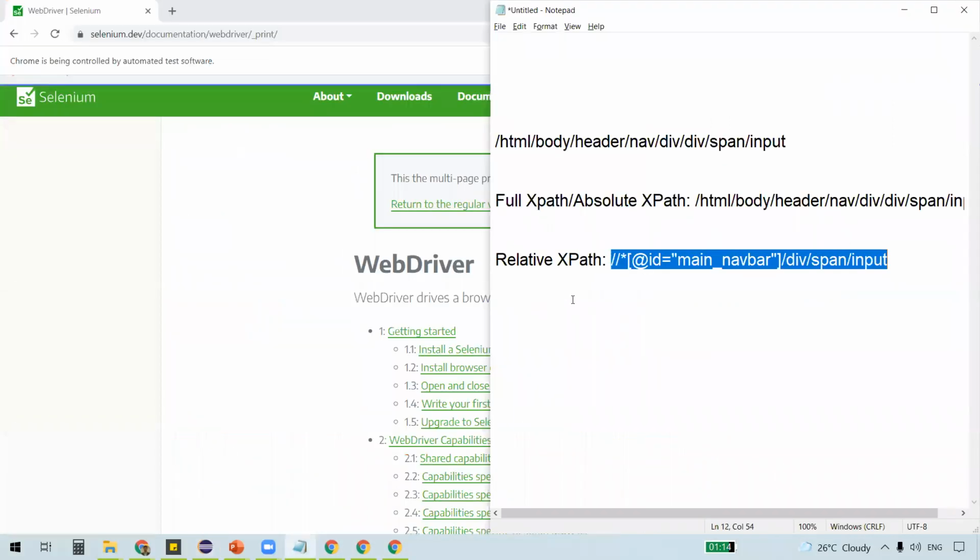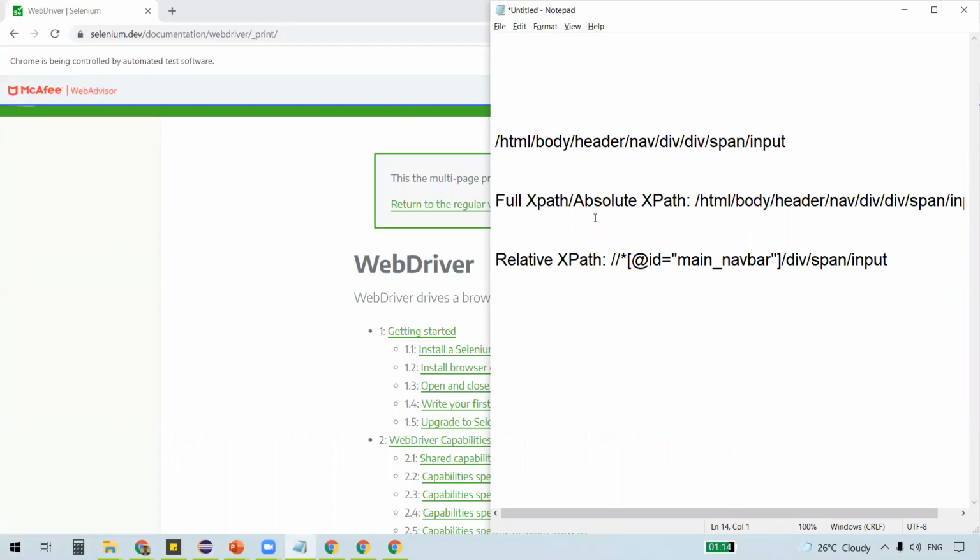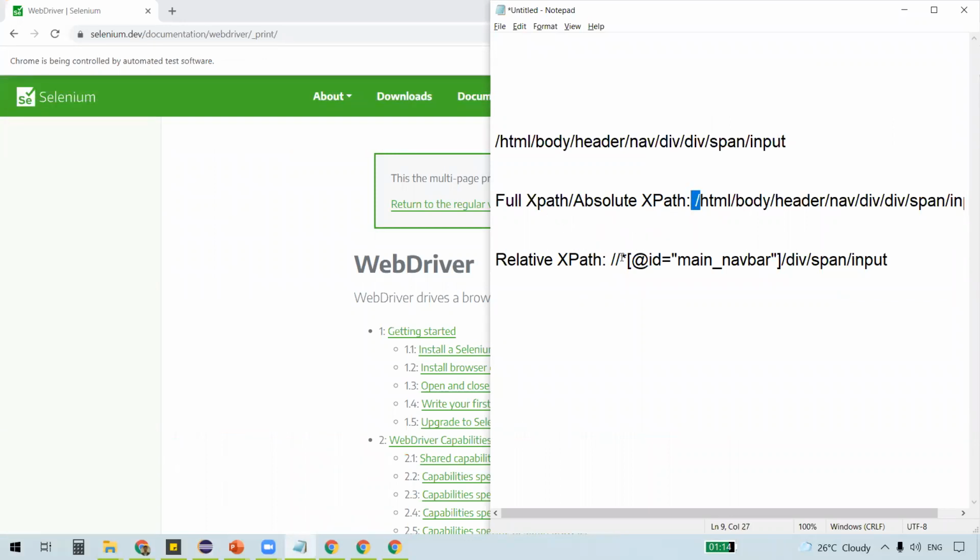So let's go back here and you can see, the full XPath or absolute XPath starts with a single /, and the relative XPath starts with //. Whatever can be the beginning of the attribute which uniquely identifies that web element in that web page, that was replaced, or you can simply say till this part, it was replaced with star.